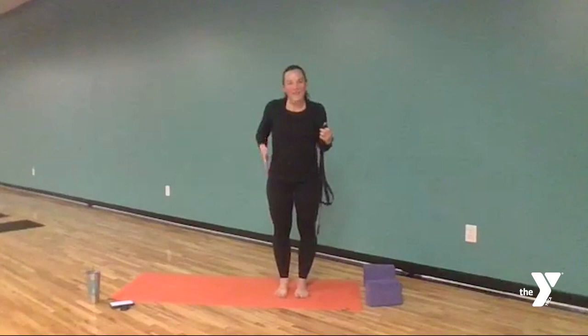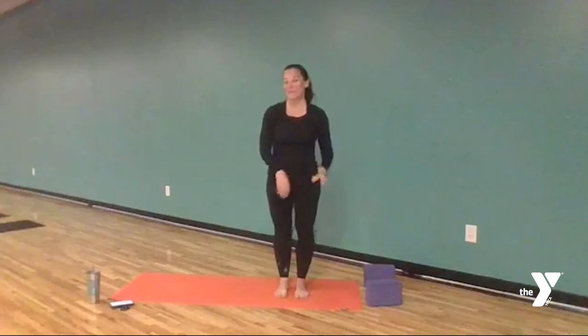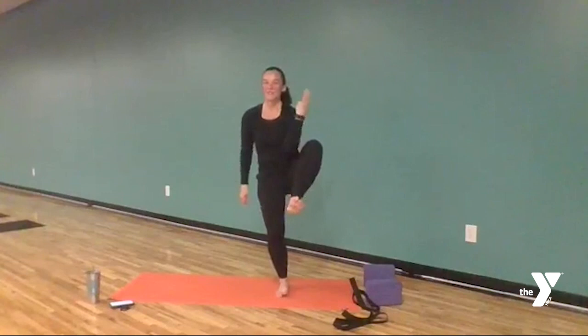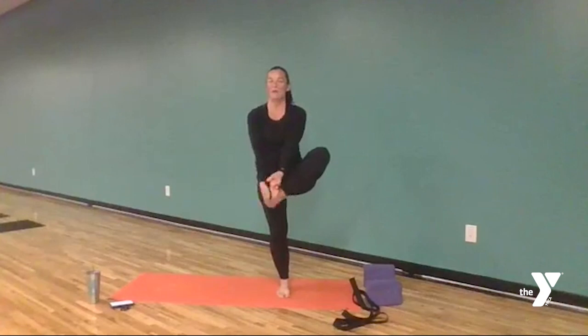Now we're going to find the other side. If you don't need to use the strap, you can always take peace fingers to big toe. I'll show that as well. We'll ground down into that left leg. Find that kind of variation of happy baby. Peace fingers to big toe. Maybe from here you take that strap, bring it around the ball mount of the foot.